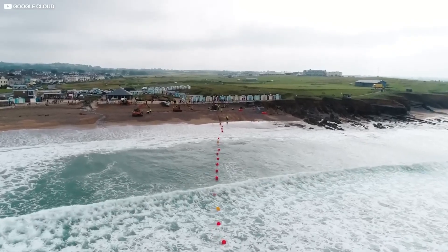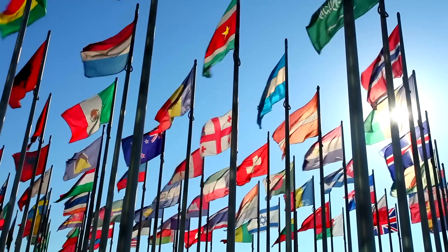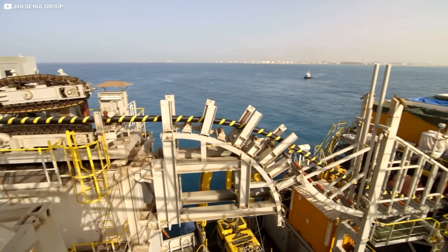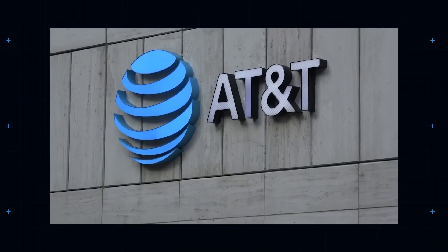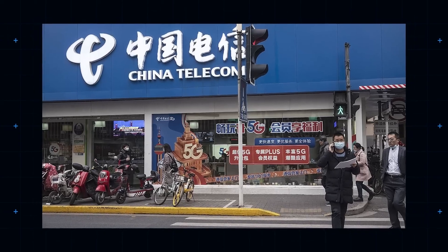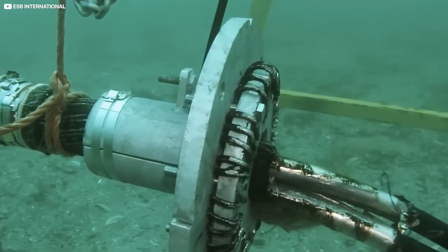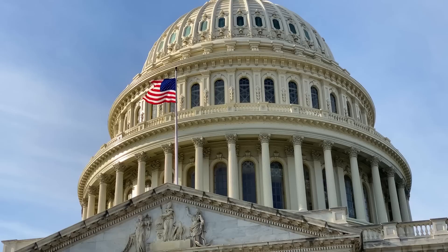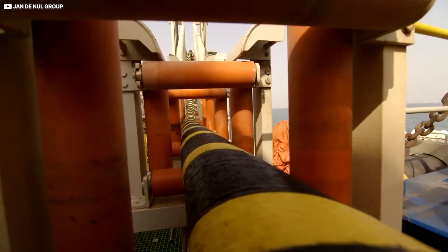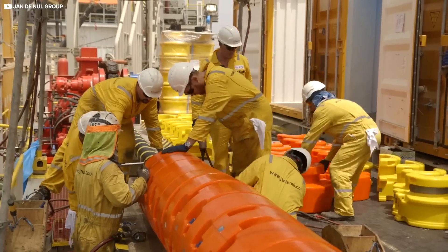So who actually owns these cables? It's an expensive business, so historically nations or quasi-national telecom providers have picked up the bill. The world's biggest owner of cables remains America's AT&T, with a stake in some 230,000 kilometers of undersea cable. The second biggest owner is China Telecom. Frequently, cables are owned by groups or consortia of up to 50 separate owners, including tech firms, local government agencies, and other businesses. While this model helps spread the initial cost, it's less helpful when something goes wrong and nobody can agree who has to put on a wetsuit and do something about it.